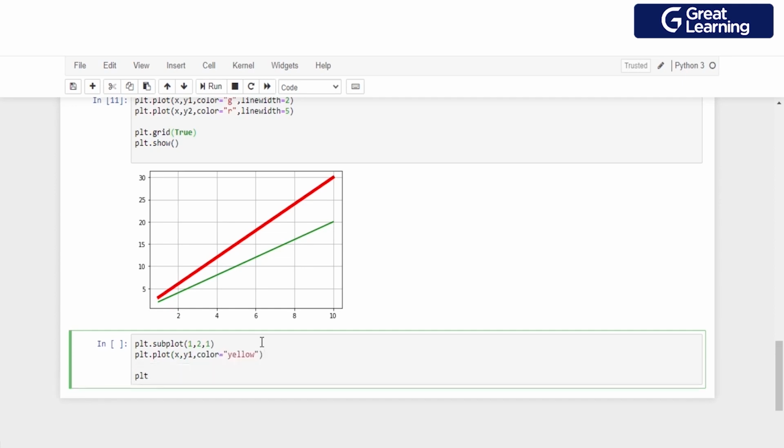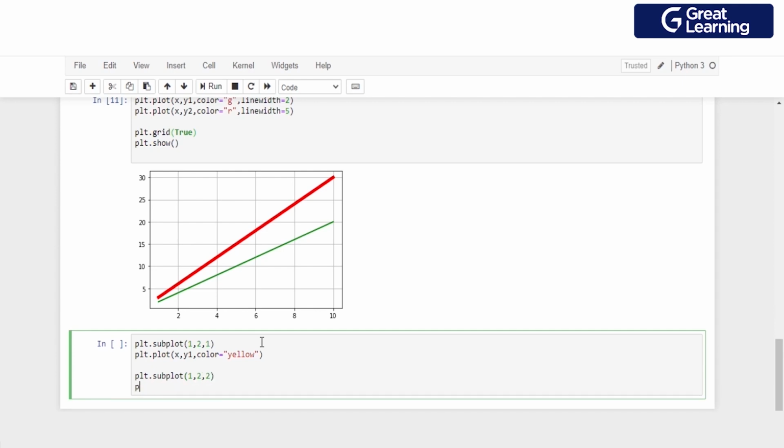Then after this I'll go ahead and create the second subplot, and the first two parameters will be 1 and 2 because I'd want these two plots along the columns, and I'll set the index to be equal to 2. Then I'll have plt.plot, and the next plot will be between X and Y2, and over here I am setting the color to be equal to orange.